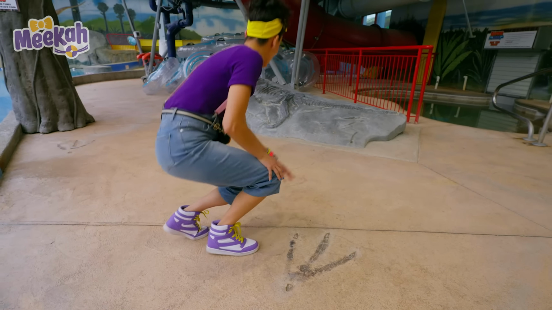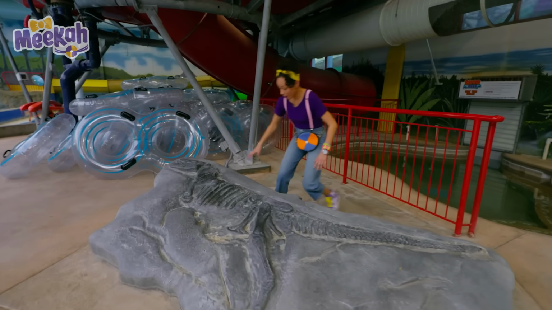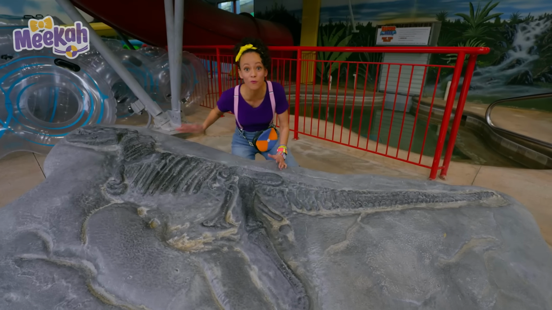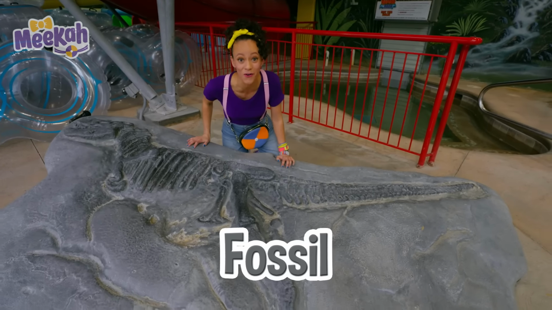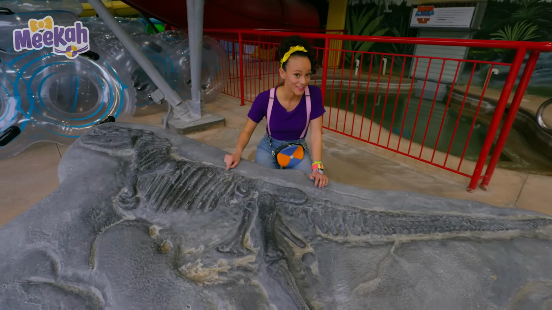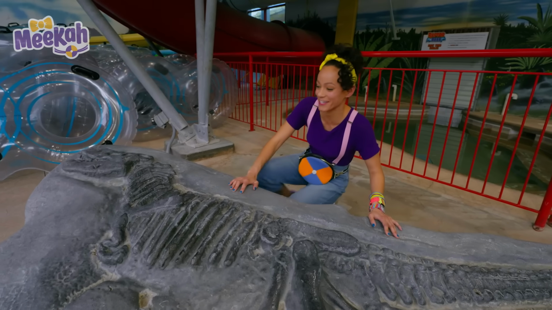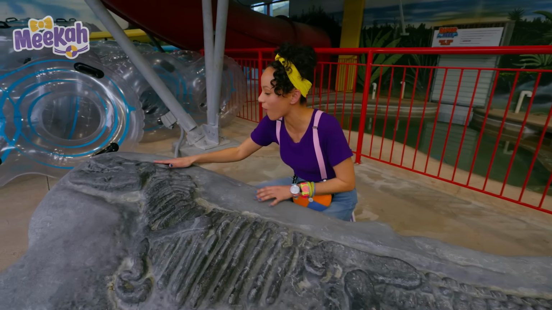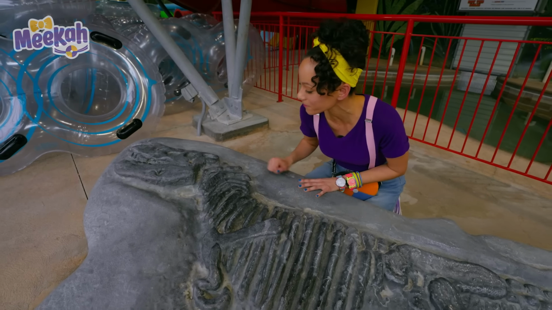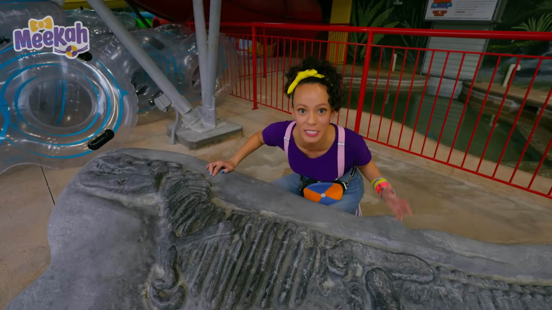Whoa, wow. Oh, come here. Wow, this is an actual mold of a real dinosaur fossil. Do you know what kind of dinosaur it is? It's a velociraptor. We've seen a lot of those today. Whoa, look at its mouth. You can see its sharp teeth in there. Velociraptors lived 150 million years ago.